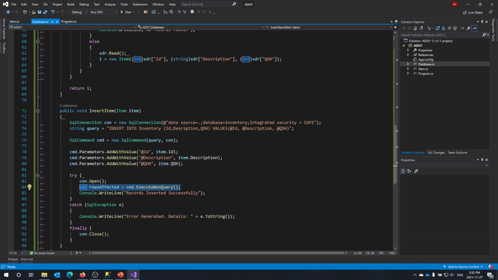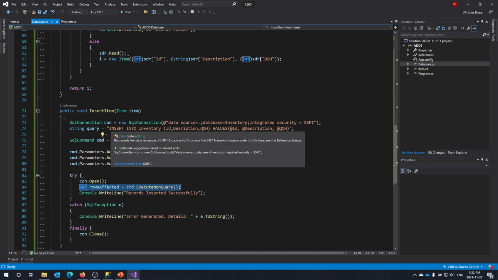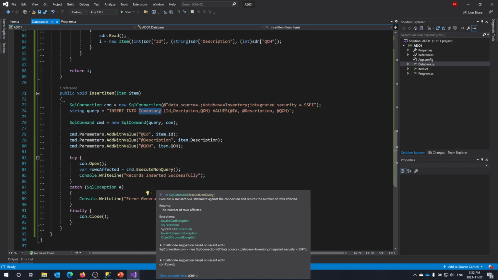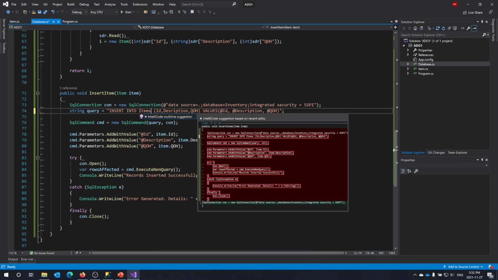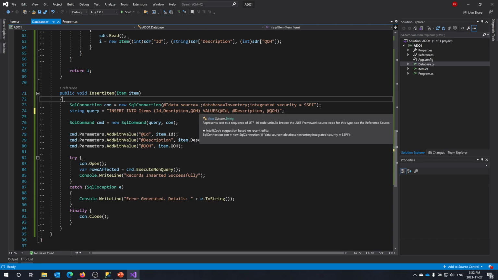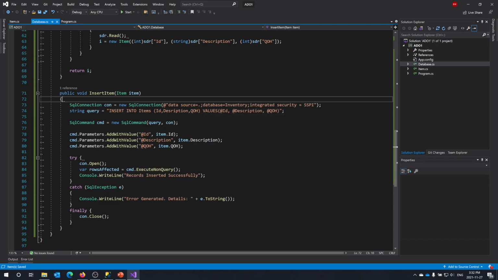Oh, insert into items. You see it said that the problem was here, but sometimes it's not. So here, insert into items. So maybe that's okay. So let's try this again.